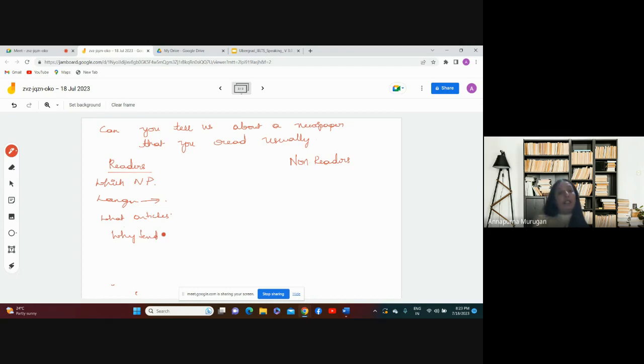So, not only that, this newspaper tries to cover not only that region's information, but it also covers complete national and international news. It is not just like other newspapers, like The Hindu and others, where more regional news will be covered. Okay, so these are the things that you can present.